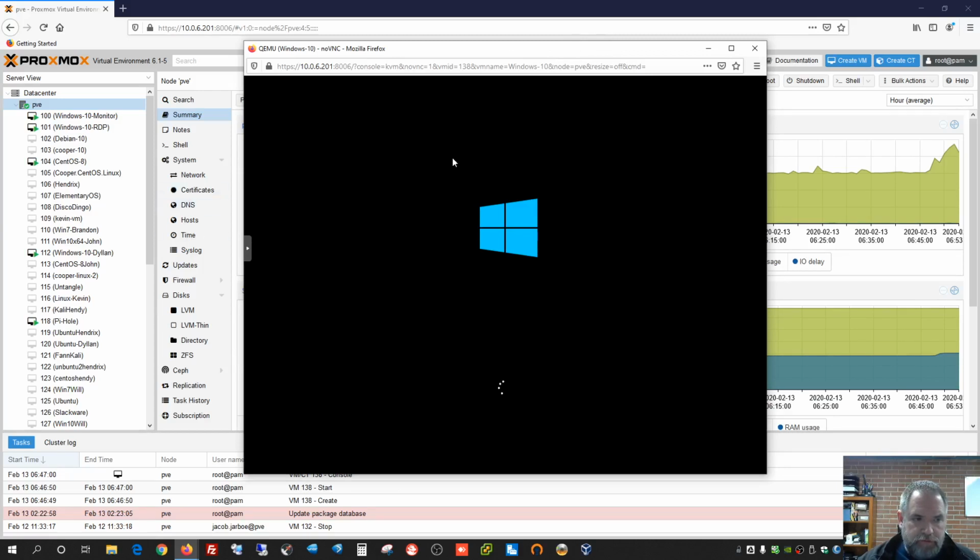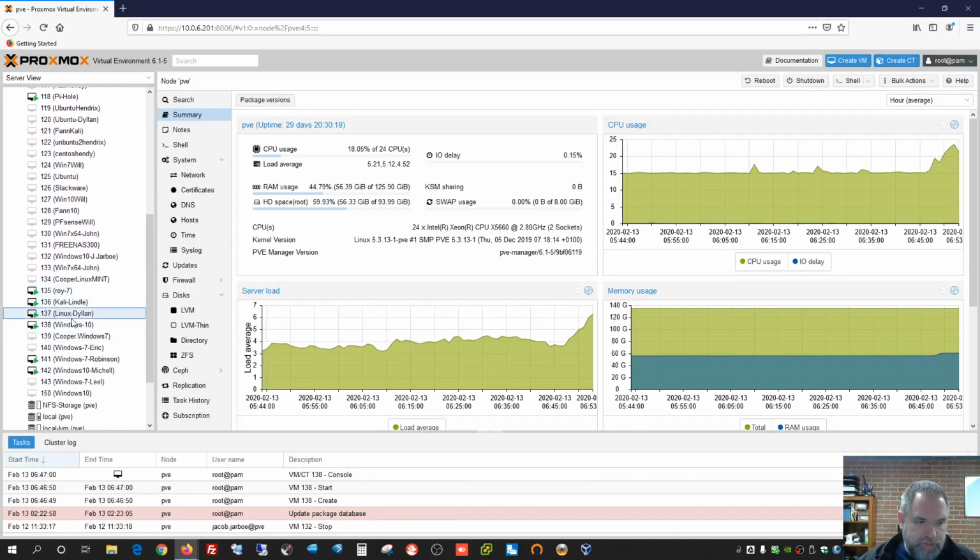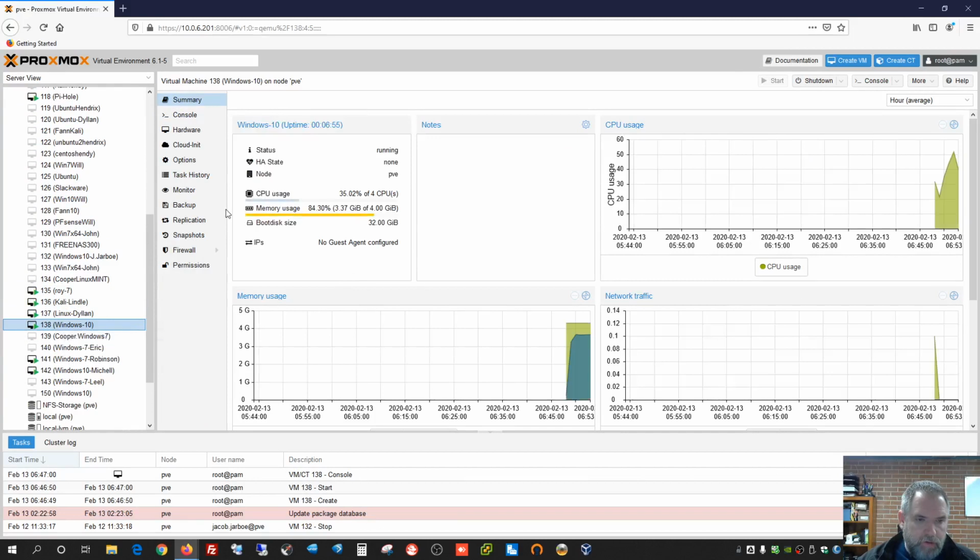And of course, as you're going through, if you wonder how much this machine is using, you can go back and look. Right now, everything's loaded into RAM because it's going through the installation process, so we're using almost all of the RAM. CPU usage is fairly high, 38%. Dropping back down now. Machine's finishing boot.